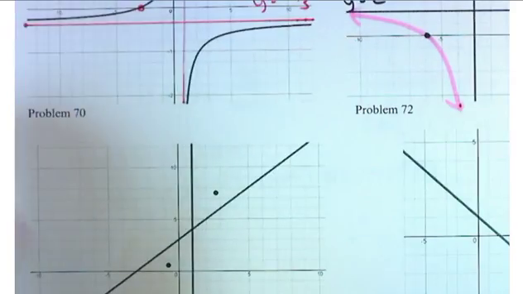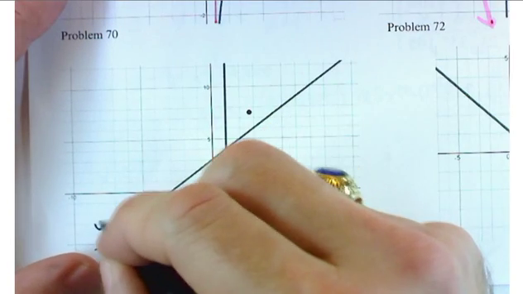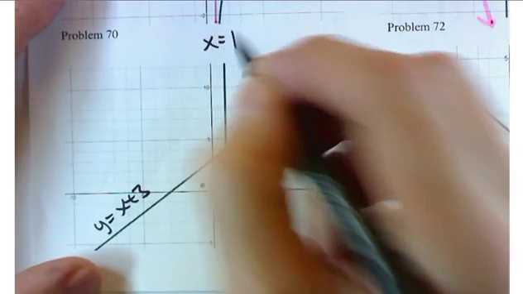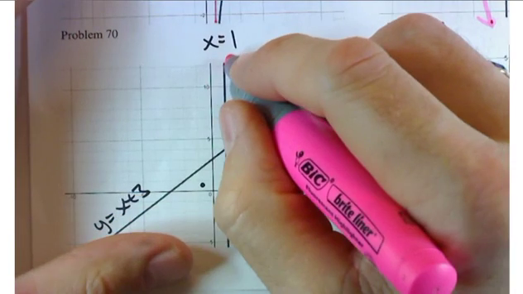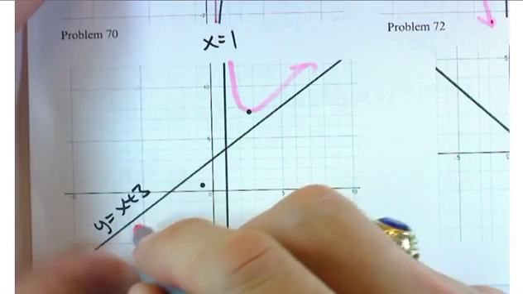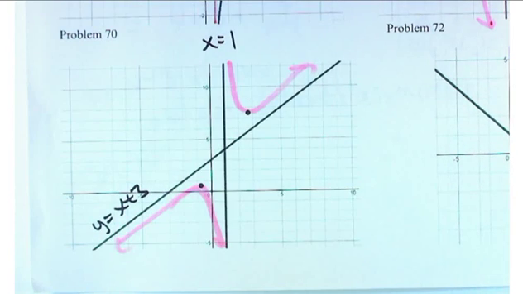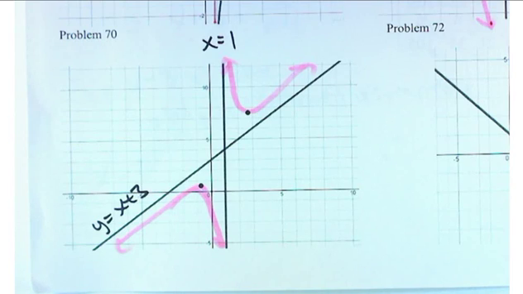All right. Now, I've already kind of helped you out here. I've got your oblique asymptote, that's y equals x plus 3. I've got your vertical asymptote, that's x equal 1. And then you can look at your graphing calculator for the rest. Very helpfully, I put in a couple points here for you on your graph to kind of help guide you. Those are the minimums and maximums, but I'm not going to ask that you find those. What I'm looking for roughly is this shape. Okay? So that approaches the asymptotes from the correct side.